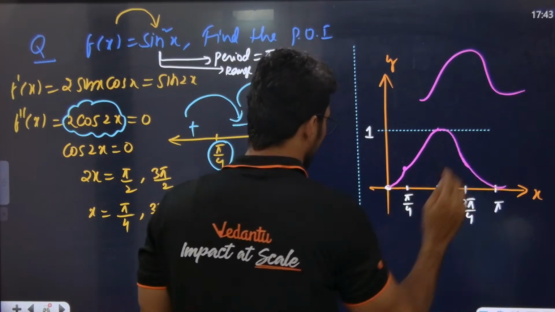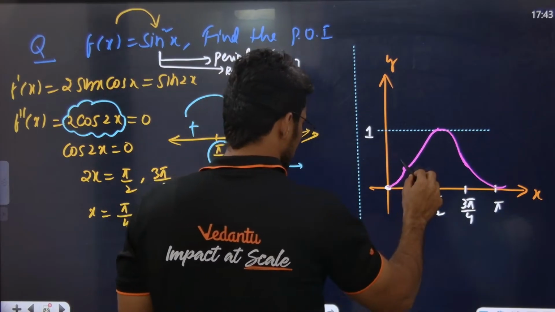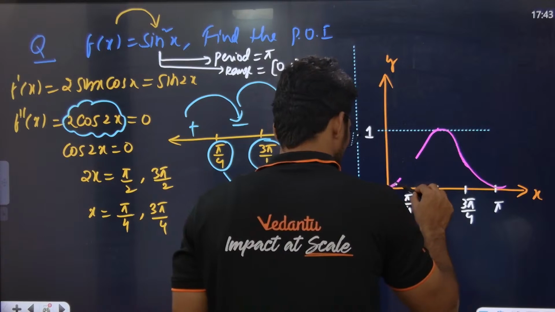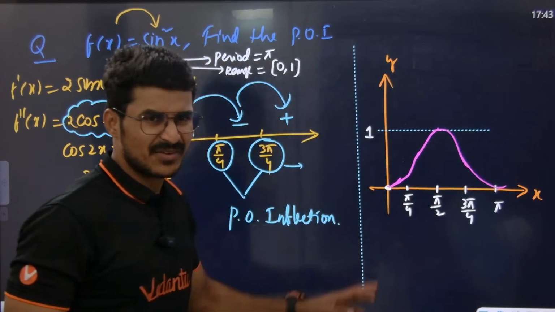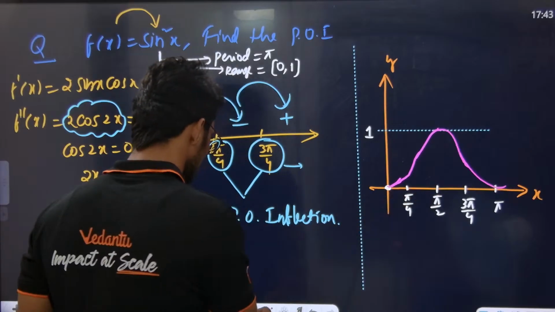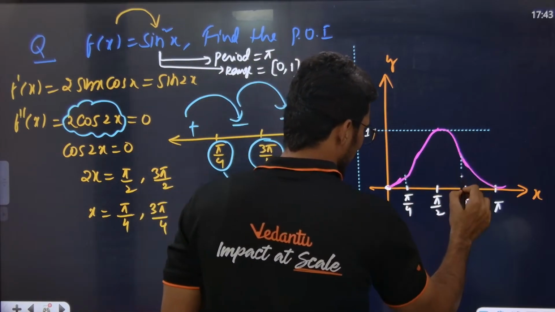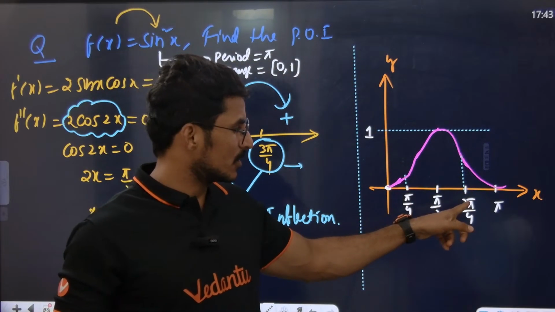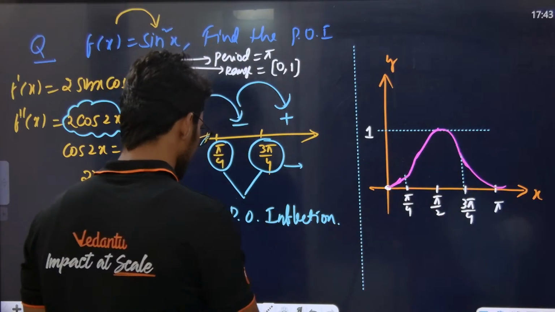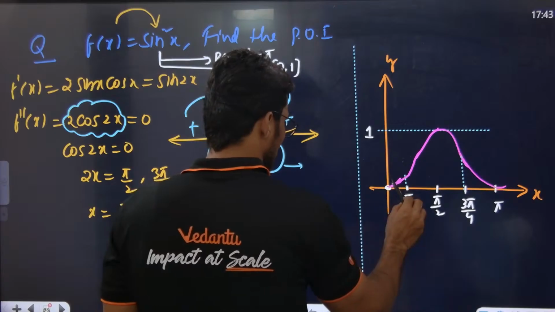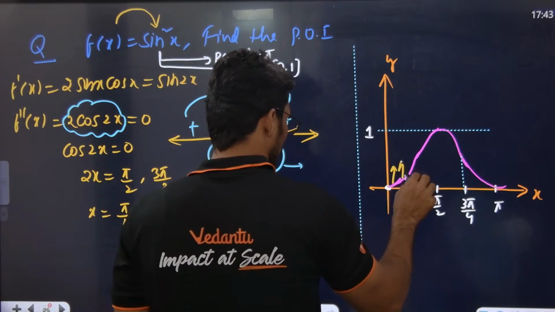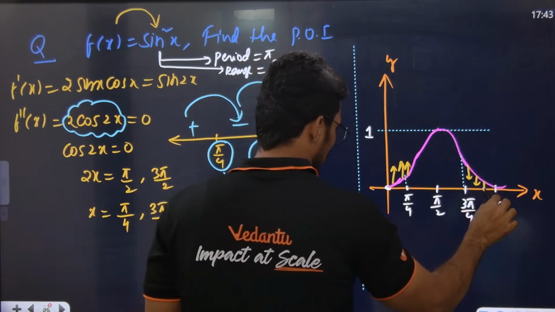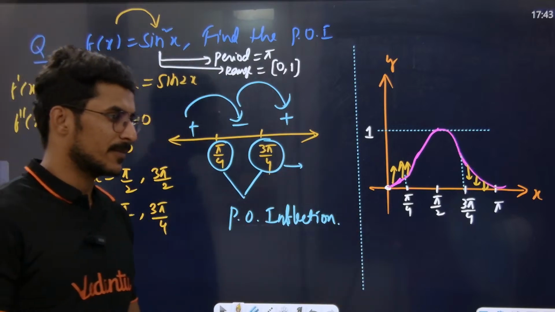Guys, you should not draw exactly like this. That is wrong. There is a change in the graph. You just understand this properly. First 0 and it goes like this. Look, rough graph. Near pi by 4 there is a deflection. Near 3 pi by 4 there is a deflection. Understood? At pi by 4 the concavity of the graph changes. At 3 pi by 4 the concavity of the graph changes. Yes or no? What is the meaning of concavity changes, sir? Look here, concavity upward. Again concavity upward, and again here after 3 pi by 4 the concavity is downward. So this is how the graph looks like.